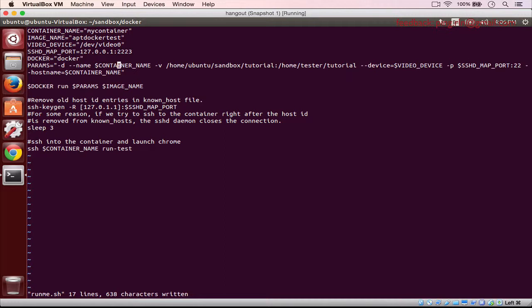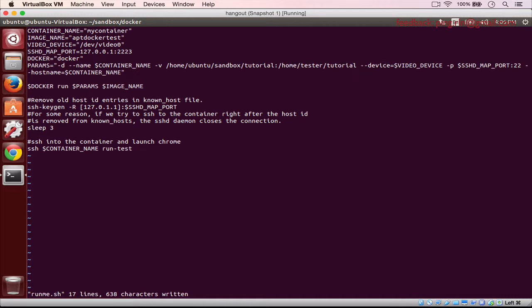And I am sharing the sandbox tutorial folder. -v is primarily used for sharing any folder from the file system to the Docker container, and this will be mapped to the home tester tutorial folder inside the Docker container.